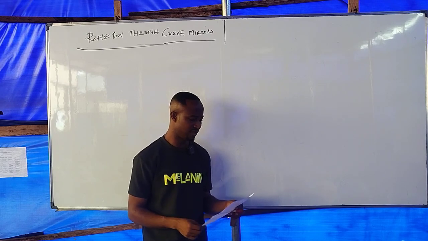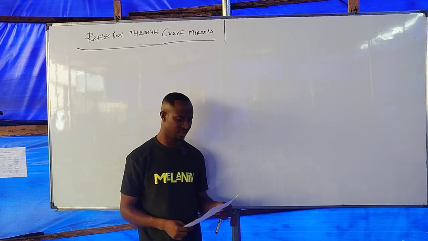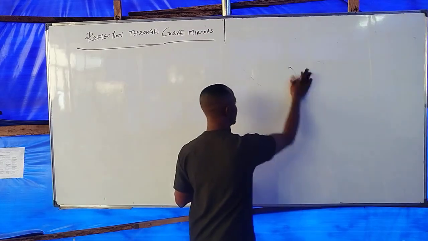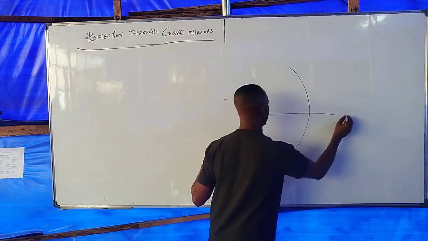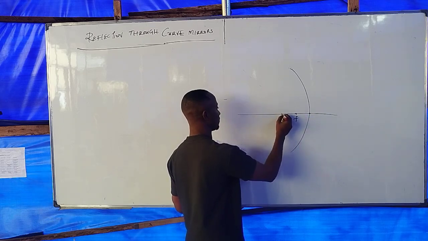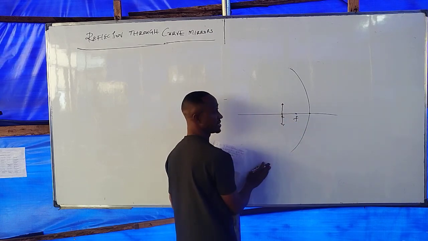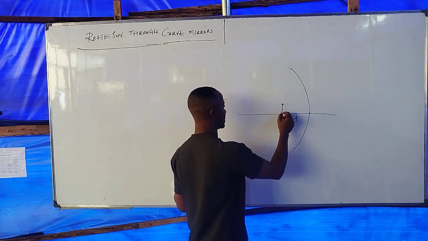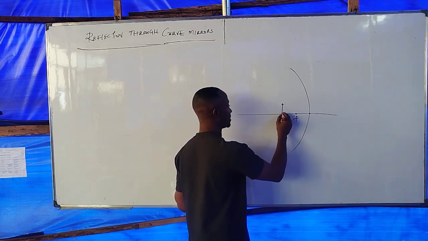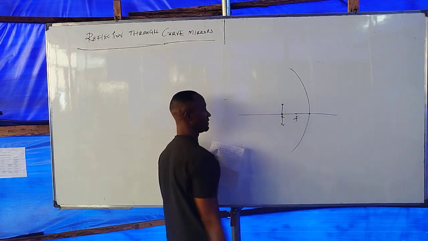Alright? So we have that from the mirror formula, determine where the object must be placed if the image is to be the same size as the object. Now let me explain this using a diagram. If I have a diagram like this, the distance from the pole to the focus equals the distance from the focus to the center of curvature. Whenever an object is placed here, the image formed will also be beneath, right? And the height of the object and the height of the image are the same. That implies that the distance of the object from the pole is the same as the distance of the image from the same pole.